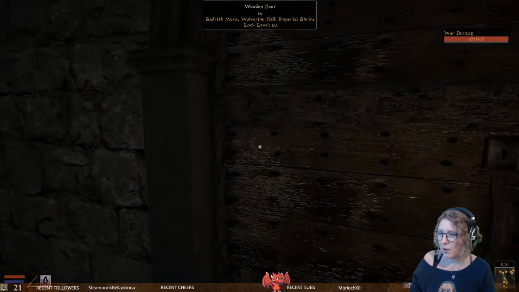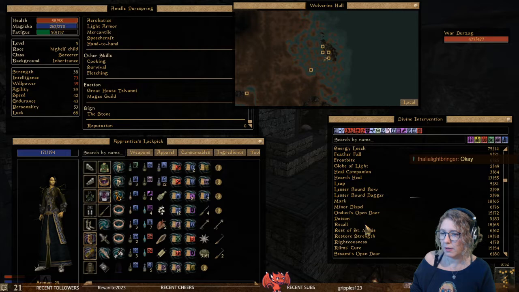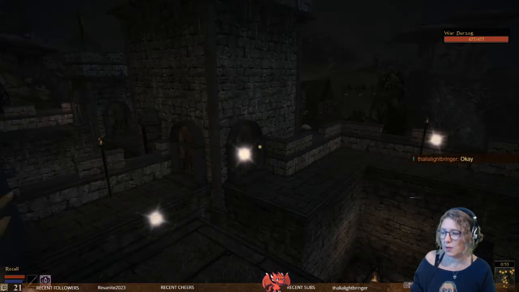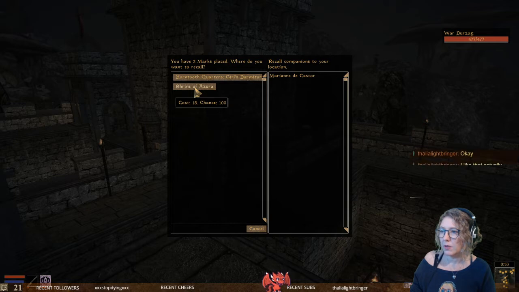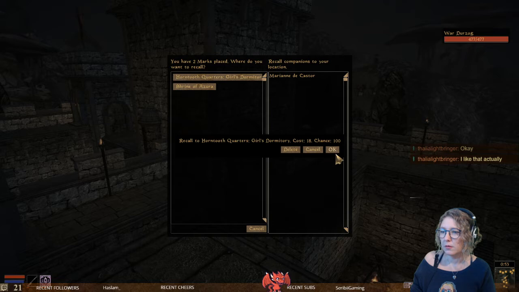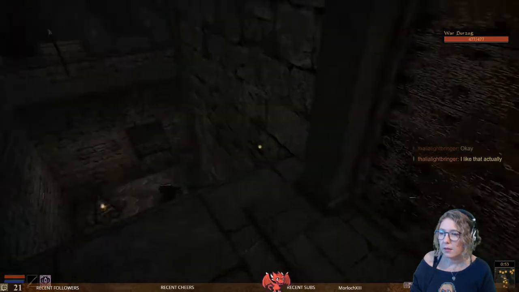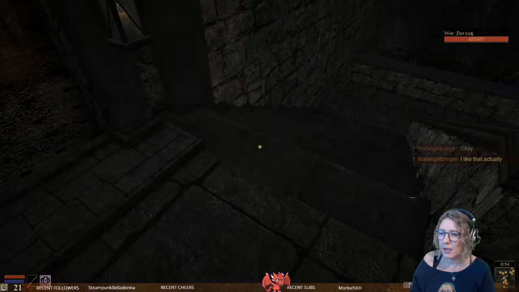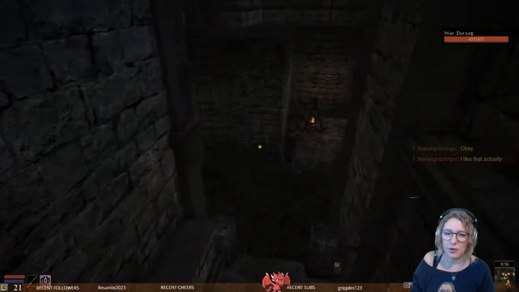Right, so I can't get indoors. Well, that's a bit of a bummer. I don't think I've rested, so... Oh yes, I can. I can go to the Shrine of Azura. No, I can go back to the girls' dormitory. Sure. Marianne the Caster, that was my companion. Alright. My Durzog. I don't want to lose it. Where are you, puppy? I need to add it to my list.